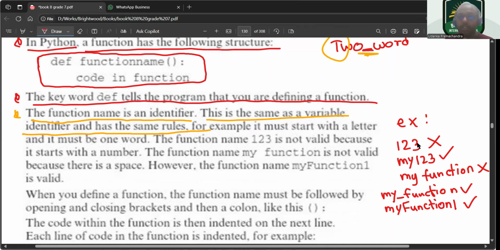It should be one word. You can't put a space there. So my function, that's correct. Here my function, it's okay. And here my function one, that's also correct. Like that, you can write there. Write them as examples. Quickly write.